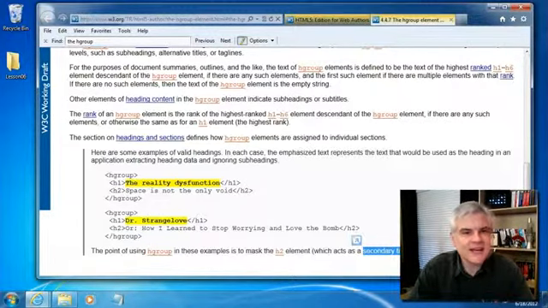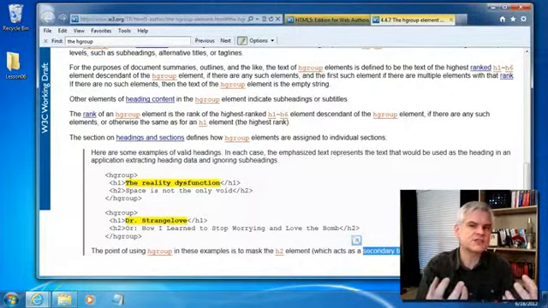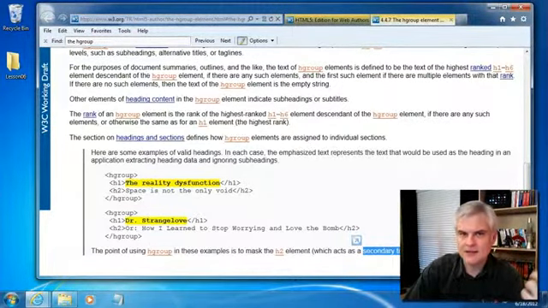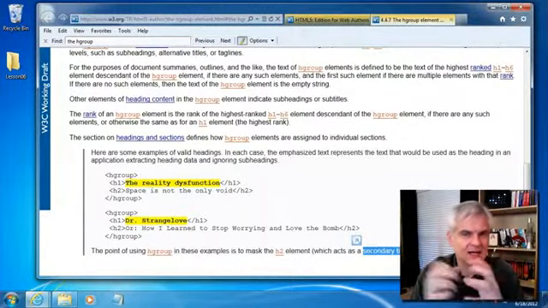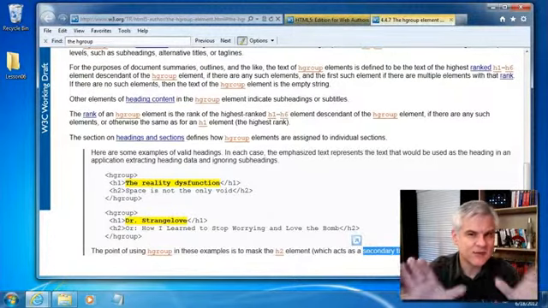Okay, so like I said, I think the hard part's over. It's all downhill from here, just learning new tags, but hopefully firmly ensconced in your mind is that difference between the semantic meaning and its representation, or its aesthetic representation, within the web browser. Once you get past that hurdle, it's all pretty easy.